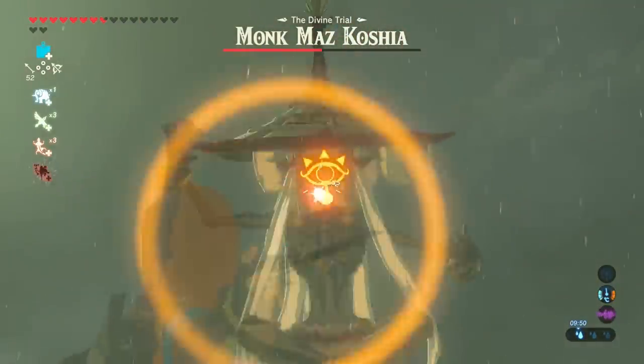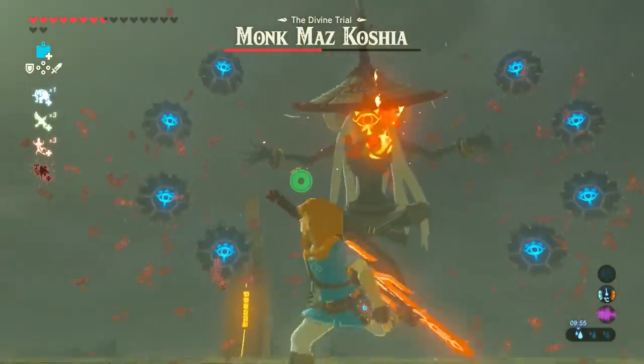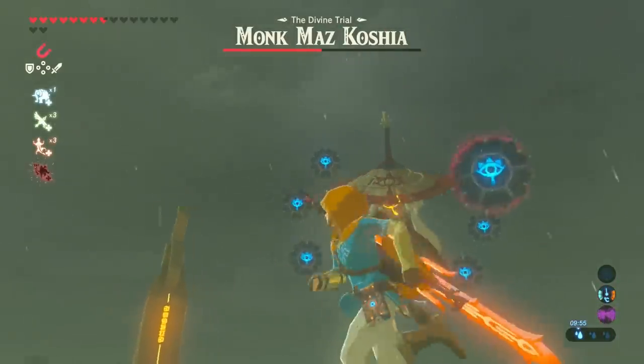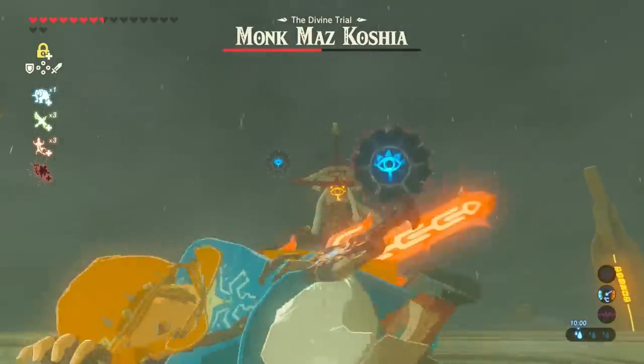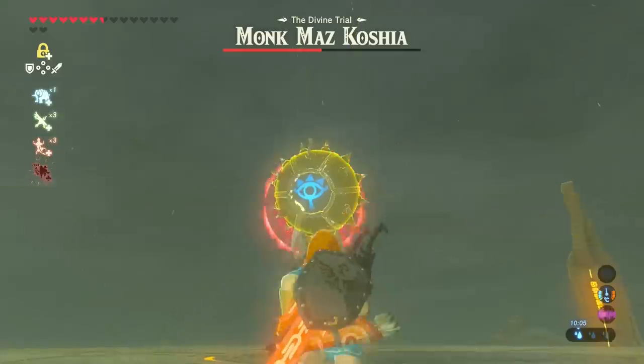Okay, it looks like my bow and arrows do a decent amount of damage against him as well. So at least I got a chance to actually attack him. But all these guys are going after me. So can I use Magnesis on them? I think I can. Oh, maybe Stasis? If I can use Stasis on them, then I might be able to knock them back at him. Might be the real way to do some damage.